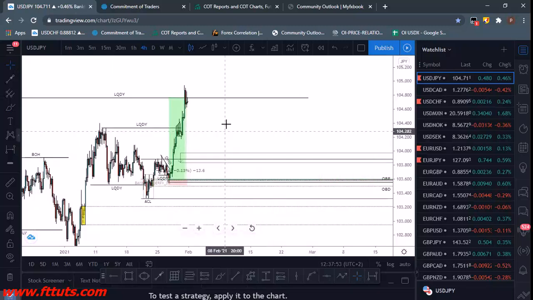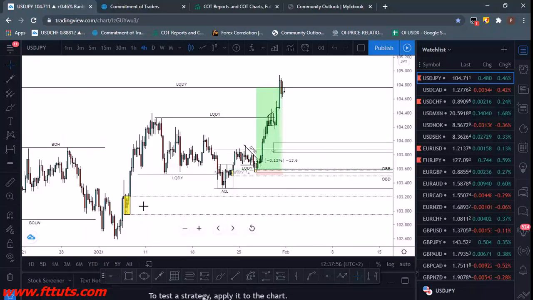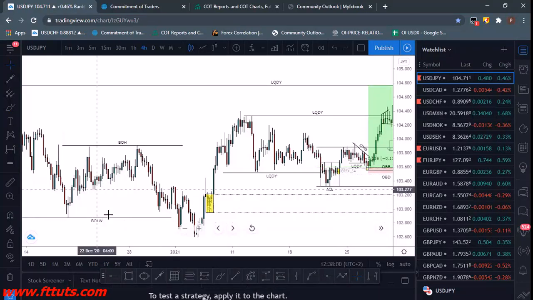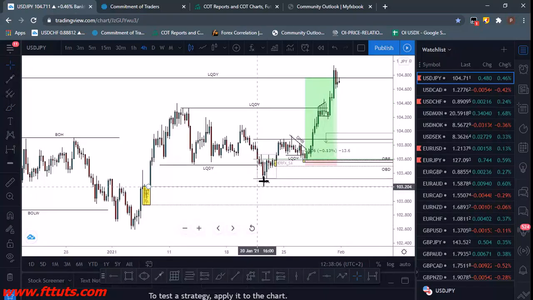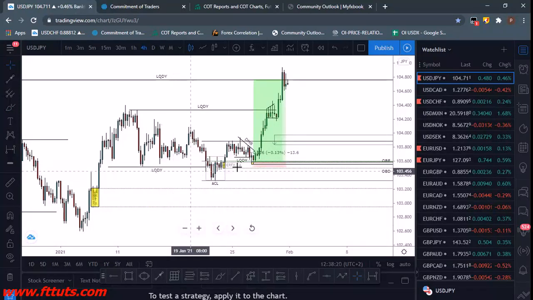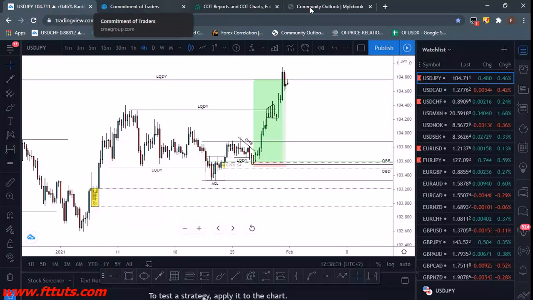So then we have BOL, which is break of structure low, and break of structure high is BOH. And we have accumulation, which is this here, because the market came and started this accumulation right here, coming up with a nice move and starting to accumulate, then pushing up. Then we have LQDY on the lower side. There's a lot of things. Then we have OBE, which is the entry order block, and OBD, which is the higher order block. So you can label them like that. It's not necessary to label these things. It's up to you actually. It doesn't make much of a big change.